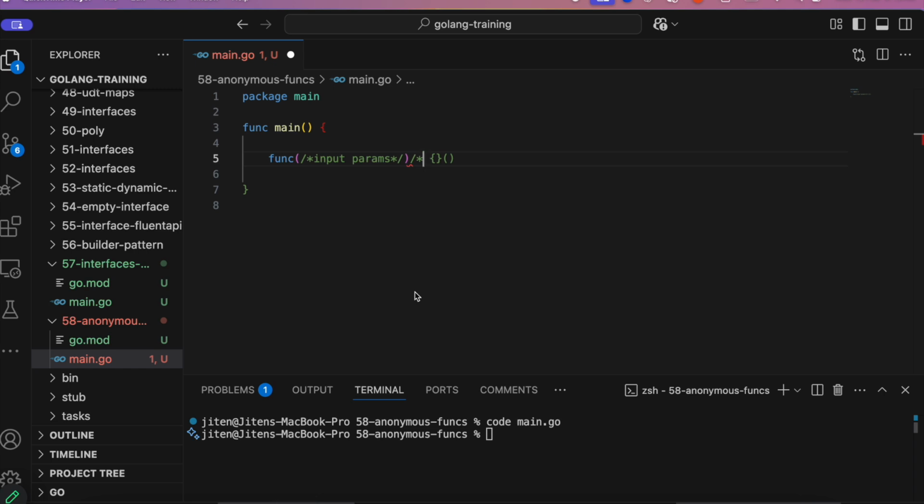So this is anonymous function, which means a function without a name. We're going to discuss the topic called anonymous function. We can call them closure as well. Some programming languages specifically call them closure. Some say there is a little difference between anonymous function and closure, but in Go, Rust and others, you can use any name, either closure or anonymous function.